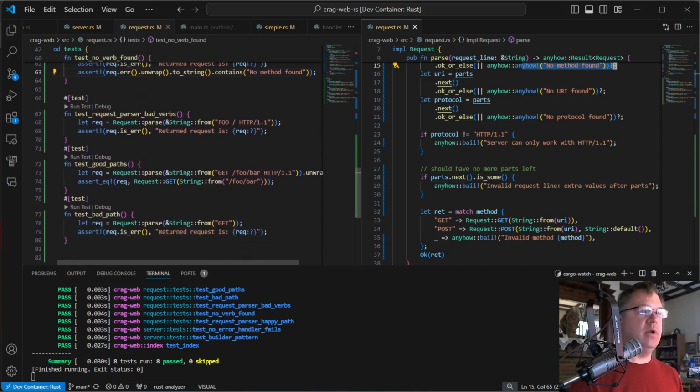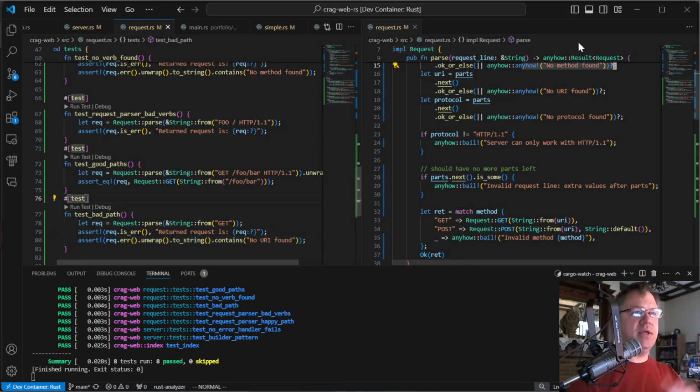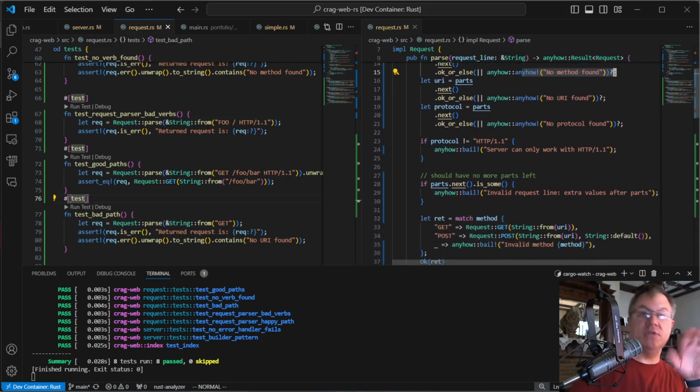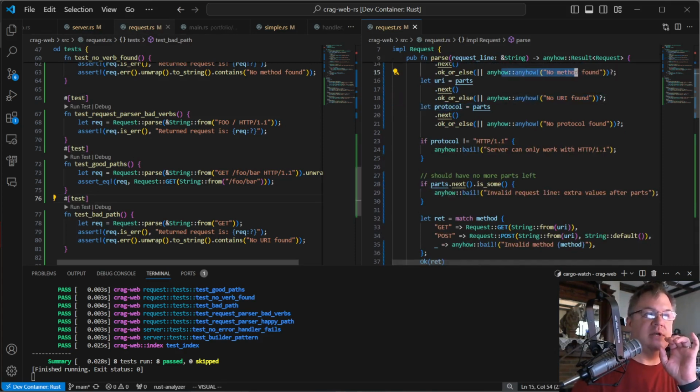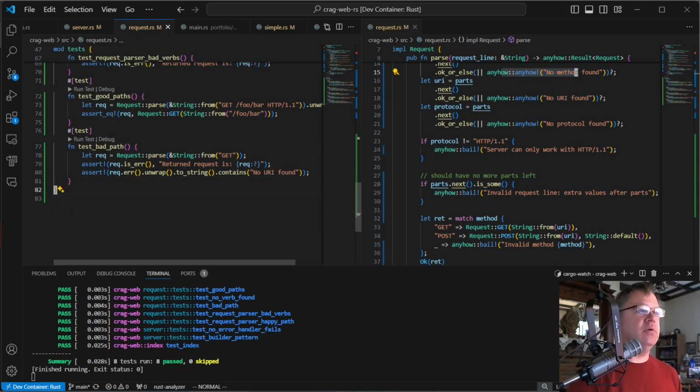In the same way, we're going to test this. It's not a great way to do it because we have strings here. We could have a constant string for what the error is going to be. And this actually is a good reason why you would want to have enumerated error values, so that we're not doing this in the implementation and test. But I'm not worrying about that right now.